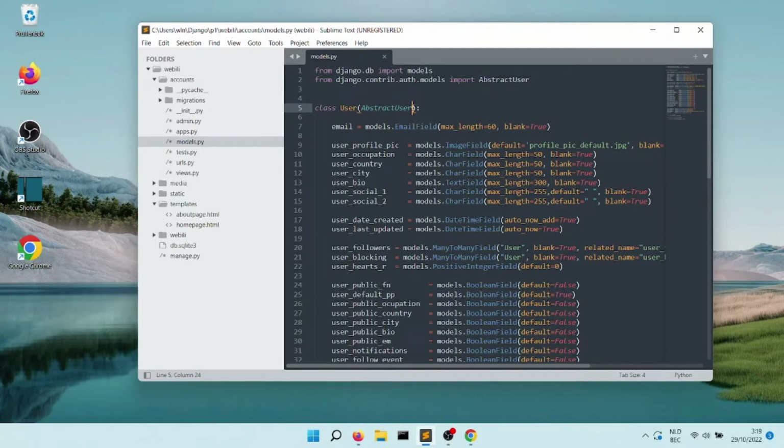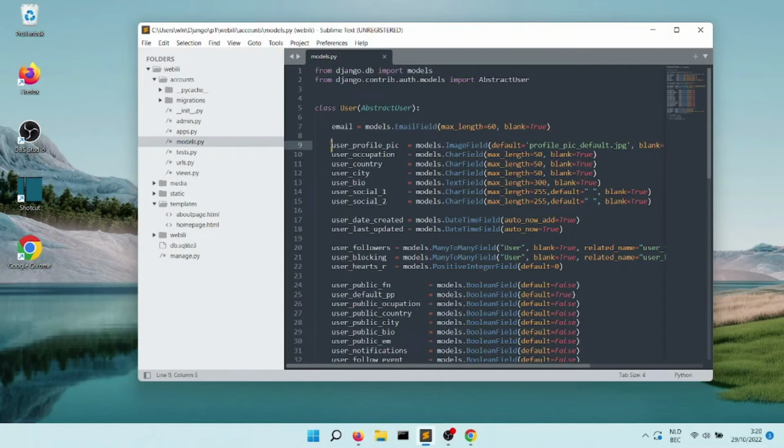This model has some integrated fields like username, password, and some more. So we don't have to add these fields anymore, we can access them by using their names. The email field is also integrated in the abstract user model, but as we want to overwrite its maximum length and allow it to be a blank field, which is not the case in the standard setting, we have to add the field in order to do that. Please note that we can't add user underscore like we did for all our other fields, as we have to use the exact name that Django gave to this field, which is email. Check the data type we used from the Models toolbox.